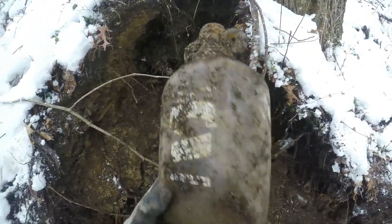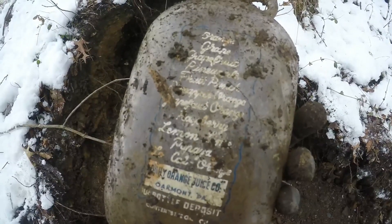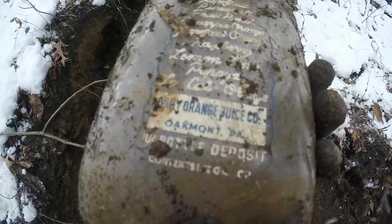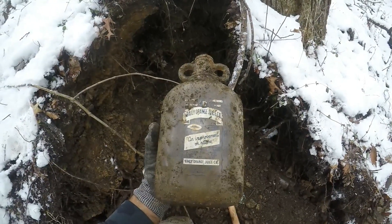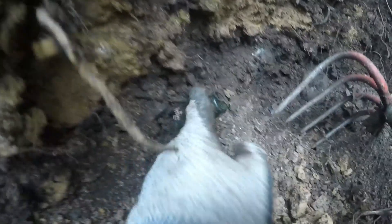Here's a big orange cheese container but it's all ACL'd up and I don't think I've ever seen that, so we're gonna get that out and see what it is. It looks really well preserved. It's pretty cool actually — a ten cent bottle deposit, Oakmont, PA, Daily Orange Juice Company. Orange, grape, grapefruit, pineapple, fruit punch, raspberry, lemon-lime, low calorie. The Daily Orange Juice Co. — 'An improvement on nature.' Phone 8-8382, Oakmont, PA. That's cool.